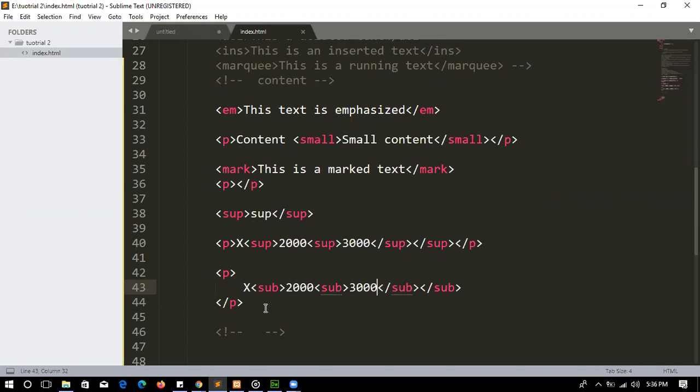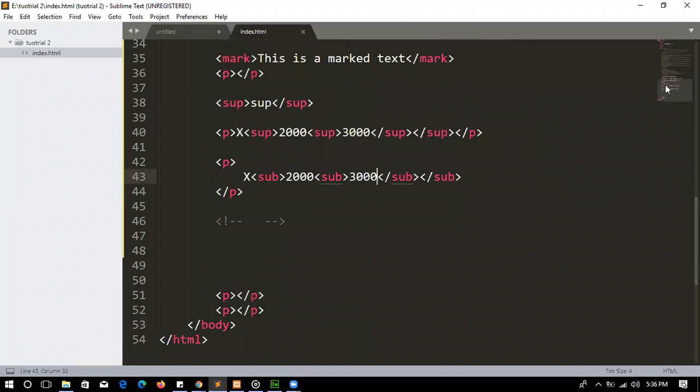I'd like to talk about a few containers. They are all tags, but actually they do nothing on the web page. It's just a wrapper or a container that we use to wrap around other tags.